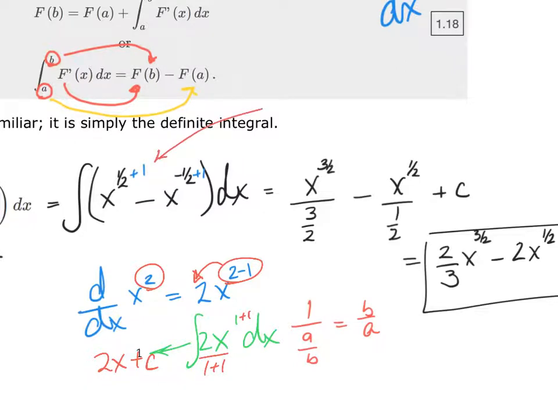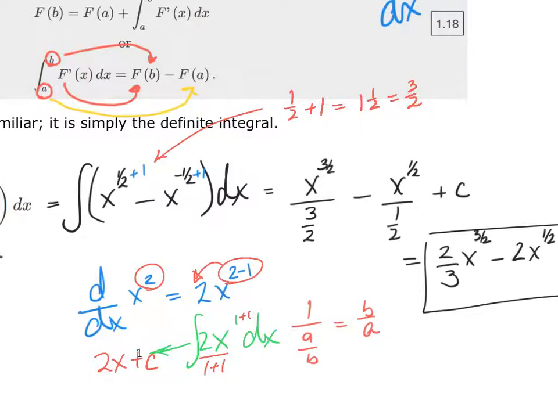So this was 1/2 plus 1, which is the same thing as 1.5. But I'm not going to write that as an exponent as 1.5, so I'm going to write it as the equivalent improper fraction, which is going to be 3/2. So the 3/2 came from the fact that I had to add 1 to the 1/2 to go back to what it was before I did the derivative. And the great thing about once you integrate is that you can always do the derivative now to see if I end up with what I started out with.